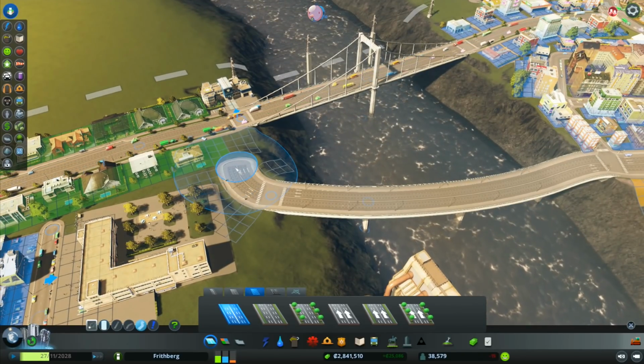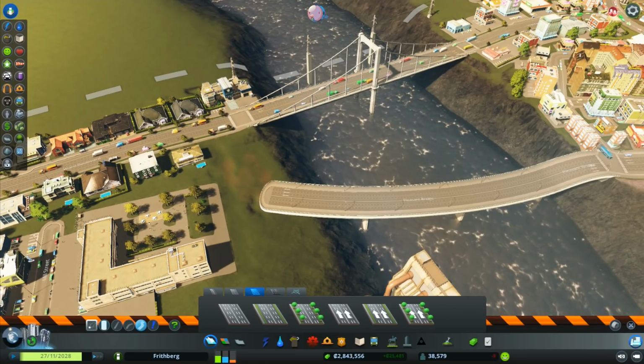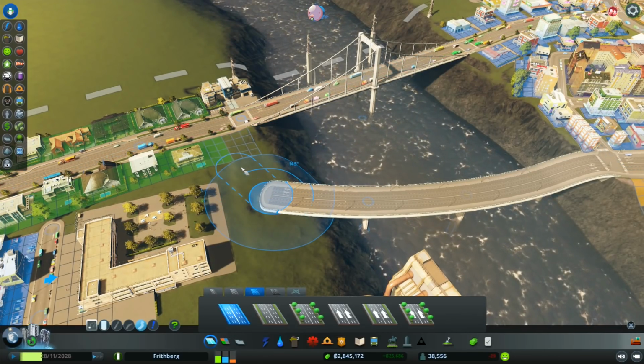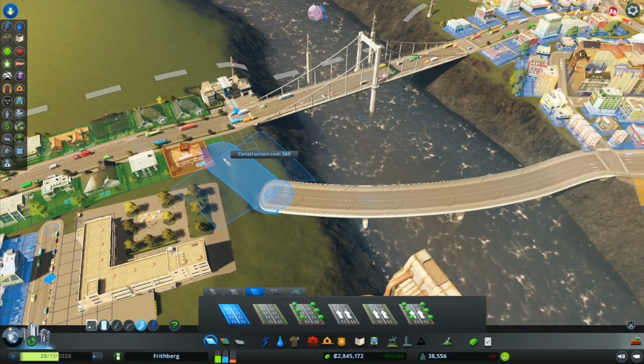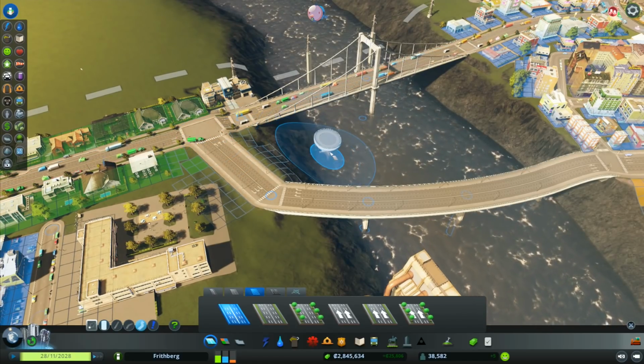Slope too steep, space already occupied. Okay, I need to just delete that and try that again. Oops, there. So we want to go like that. And I can pop that one in there. Right, that should be pretty good.